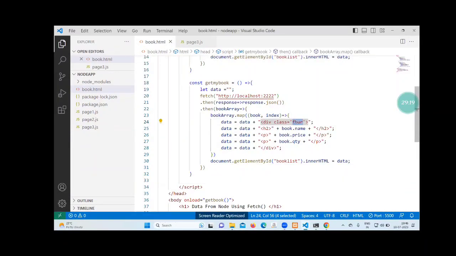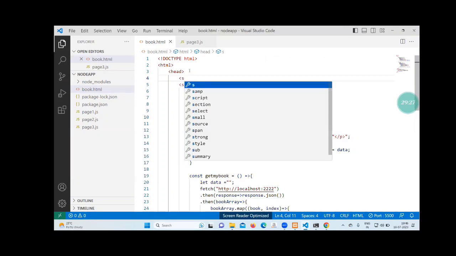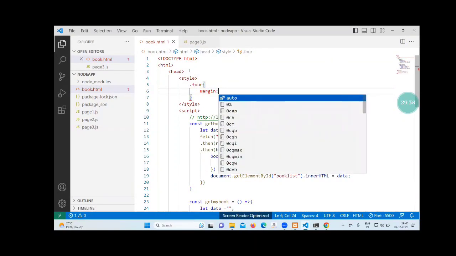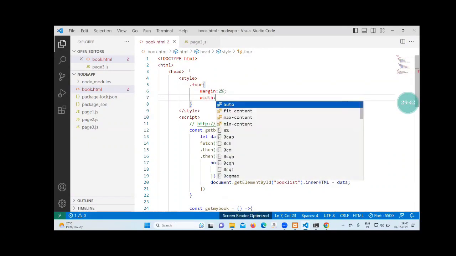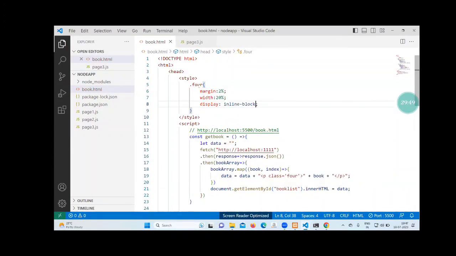Open CSS. CSS always before JavaScript. Dot 4, margin 1% or 2%, width 20%, and display inline block.